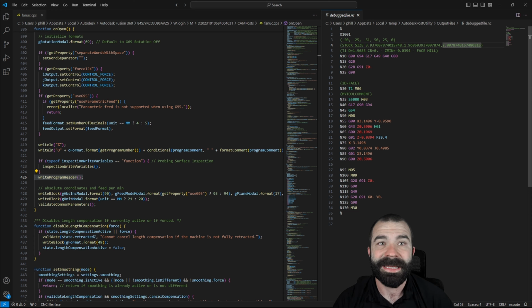Again, I'm going to pull up that same exact area, so let's go ahead and double click. Now I'm down here where we started creating all of our variables, as well as where we write our comment using our variables for Fusion 360. Right up here at the top, I'm going to add my own variable, which is going to be a format. So we're going to say variable, and this is going to be stock format.